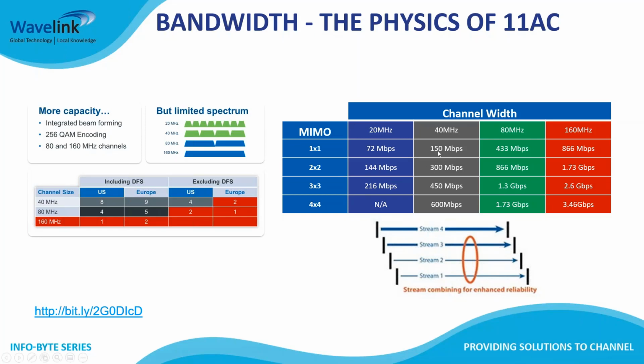Then if we do channel bonding, joining two channels together to effectively double the bandwidth, we could potentially see up to 450. As we can see here, to hit those theoretical maximums, we need 160 megahertz wide channel bonding, taking 8 channels on the 5 gigahertz spectrum. It needs to be a 4x4 MIMO radio, and both the AP and client have to be capable of 4x4 multi-user MIMO, just to hit that theoretical max of 3.46 gigabit per second, which again is not really attainable.